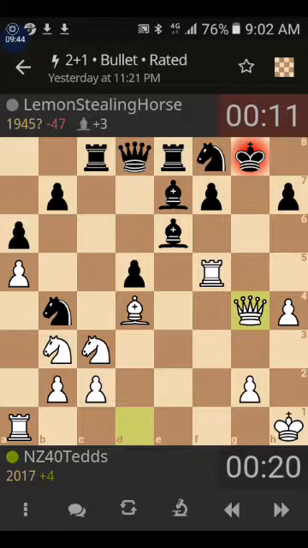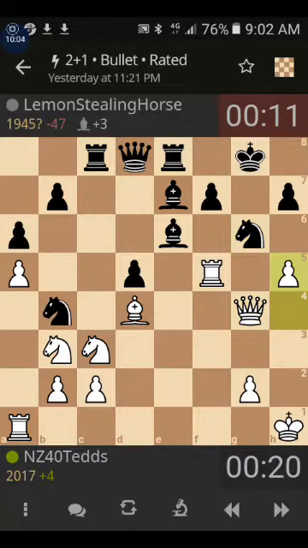Now the only move is knight g6, of course. Other moves do not work, like bishop g5. It's not a good idea because I'll merely take it with the rook with check, and then I've got my queen out of this pin of the rook on f5 to my queen on g4. So knight g6 happens, so I play h5.